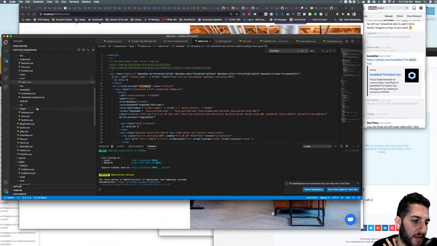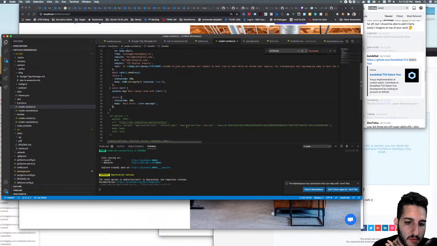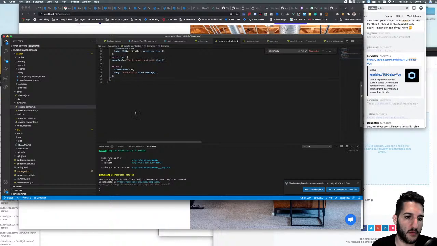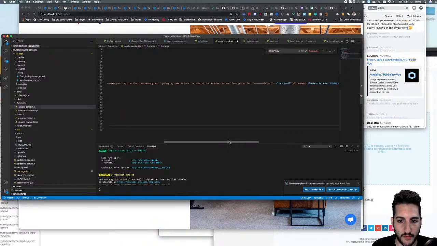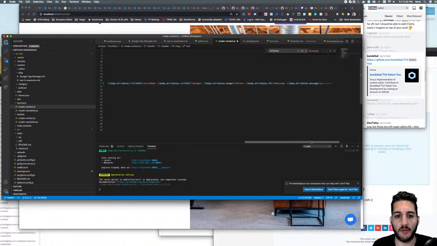Well, actually, I can't because I have to update my API. Because my API was looking for company, but now we're going to look for budget. And then I'm going to change this to say budget. Okay, so that should work now.